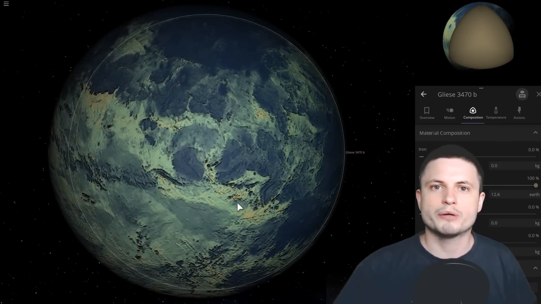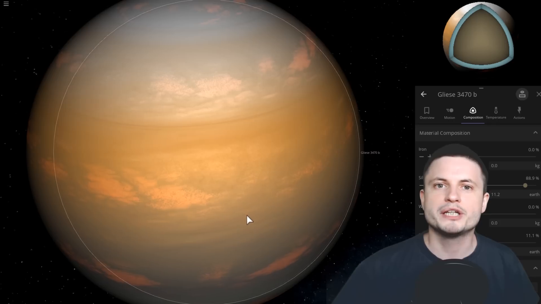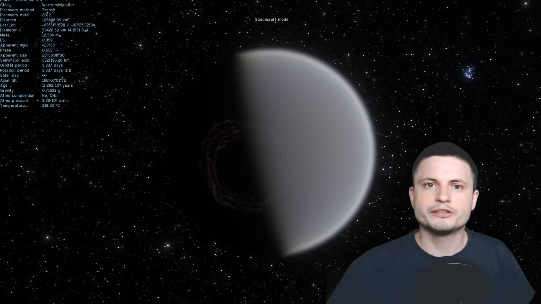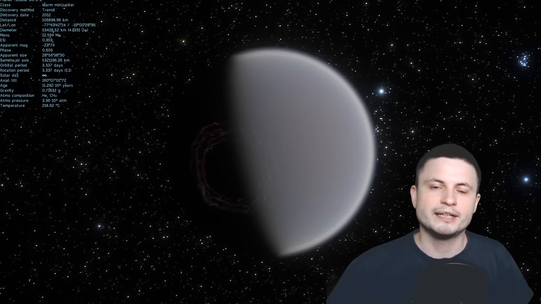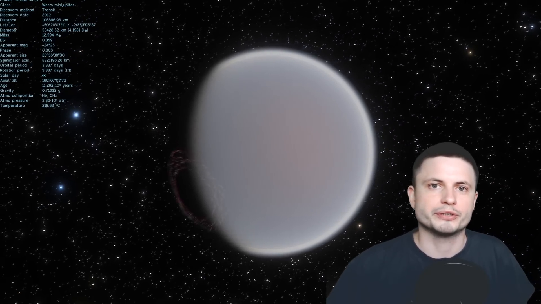And with time, as it orbited around the protoplanetary disk, it started accumulating all of this hydrogen and helium that was still here, and eventually turned into an object that was literally kind of like a miniature gas giant, with a very thick atmosphere of hydrogen and helium there. But it's also very likely that there was just not enough material for it to grow larger, to turn into an object like Jupiter or Saturn. And so when this object became a star and expelled all of the material from the star system, it literally resulted in this unusual blue planet with very thick atmosphere, that suddenly started to evaporate because it was just a little bit too close to the star itself.